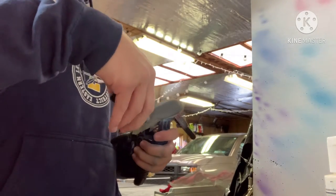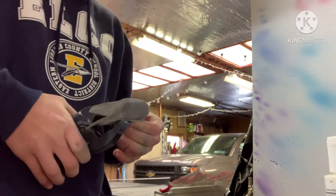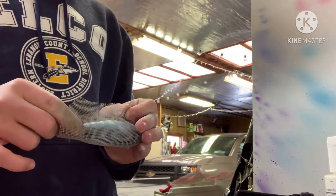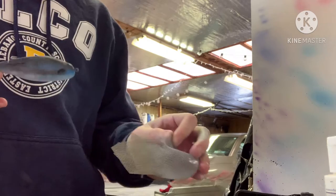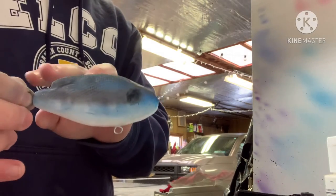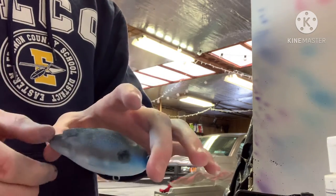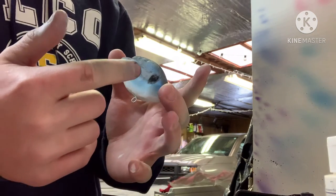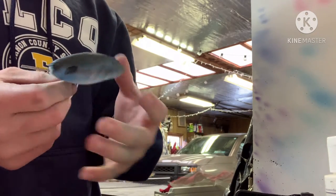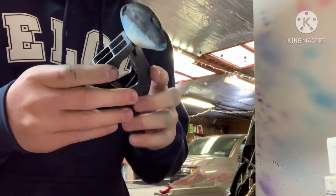Just finished adding the scales. I didn't add much paint because I didn't want to cover up all the detail underneath. That's what the scales look like — I'm probably going to go back with the black and do some more detail along there. I'm going to go over the top with black as well as the stripe just a little bit. Then I'm going to add the gills and then the eyes and we're done.